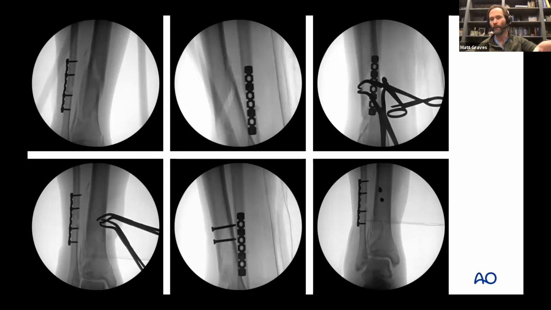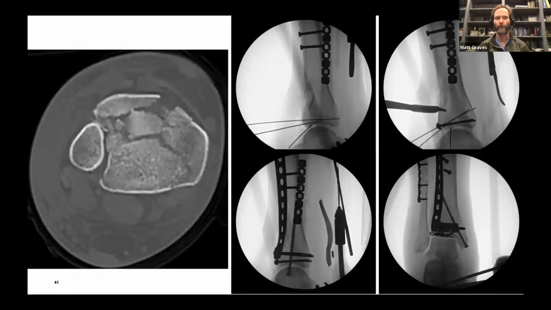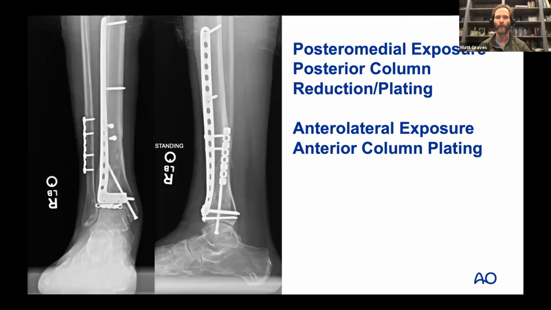We could have placed a plate posteriorly, but in this case, we just used independent screws. We fixed the fibula through a separate surgical exposure. We kept her in the external fixation, awaiting her definitive treatment. We got a CT scan. We went back through the anterolateral surgical exposure. It allowed for intermediate column plating anteriorly with the anterolateral plate as well as rim plating, and we put a medial column screw in place.